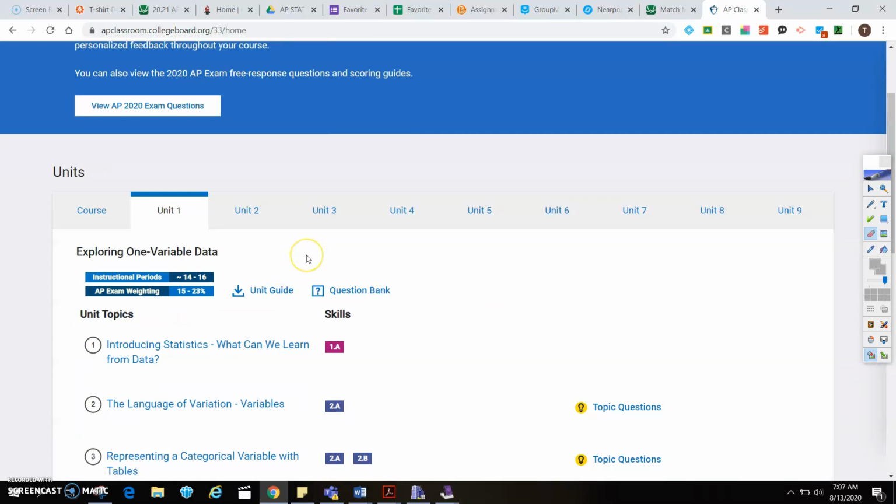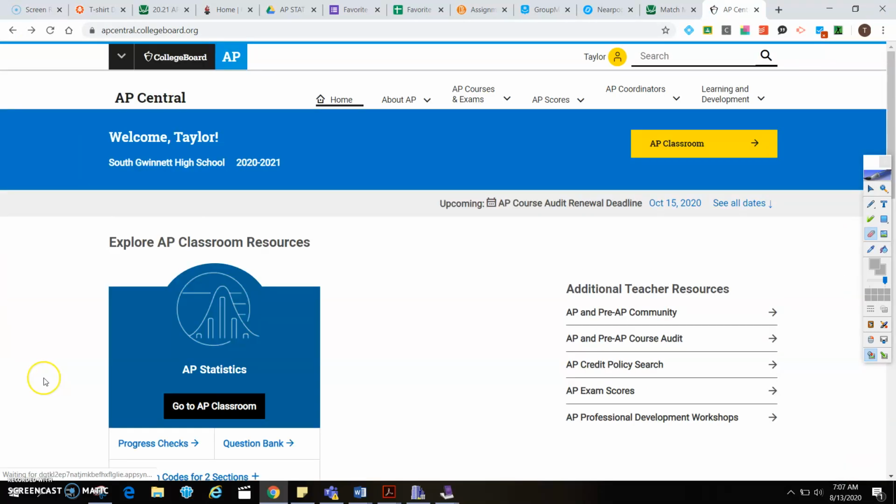We're going to try to do that for each unit because you want to get as much practice as possible. The best way to prepare for this exam is to do as much practice as you physically can. So join that AP classroom, and I'll assign work on here, but I'll make sure you know when I have assigned work. It won't just be up there to be up there.